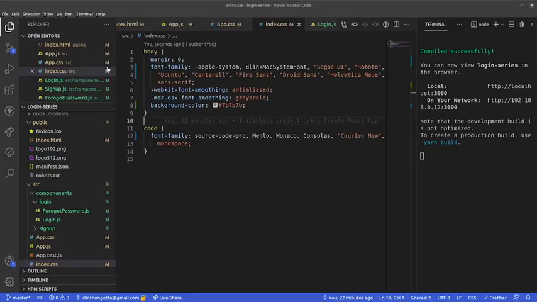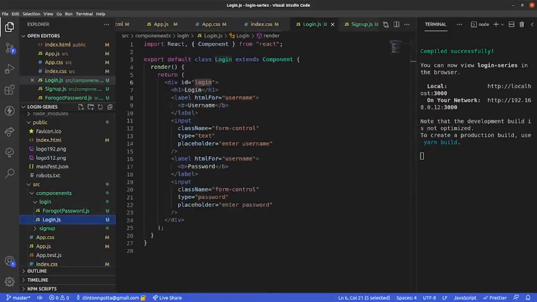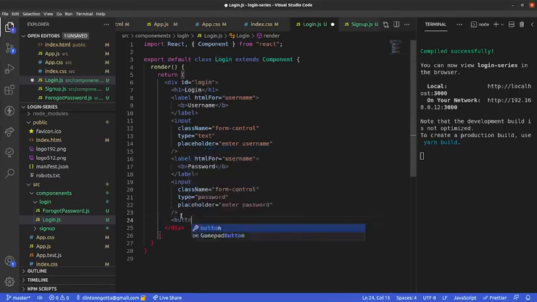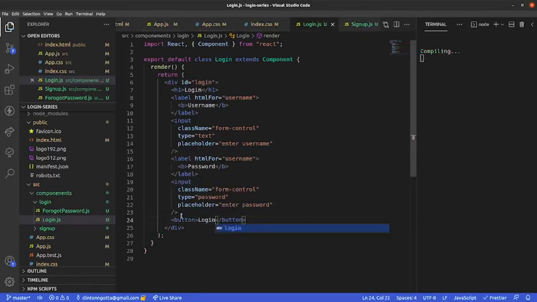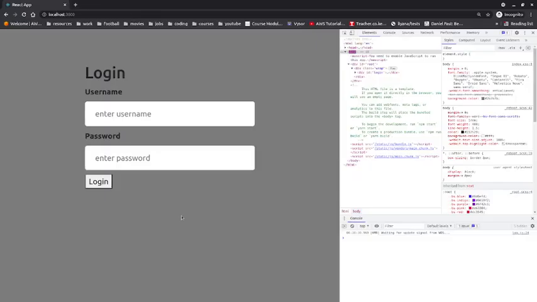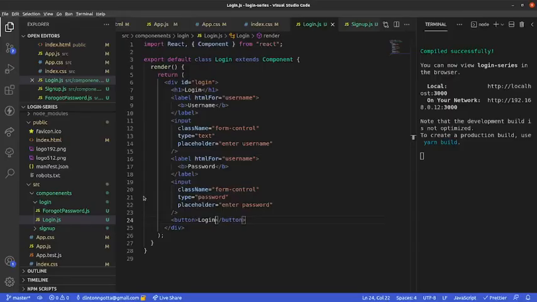Then we have some button. So button, say login. Okay, button is coming.